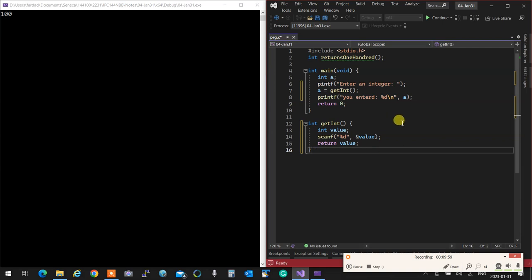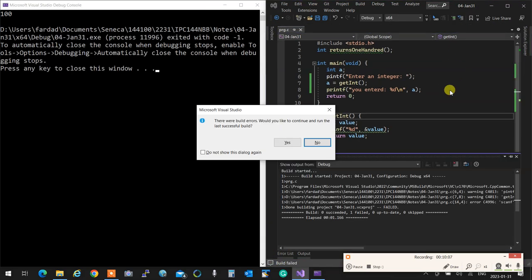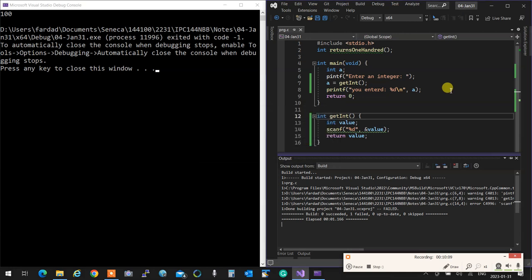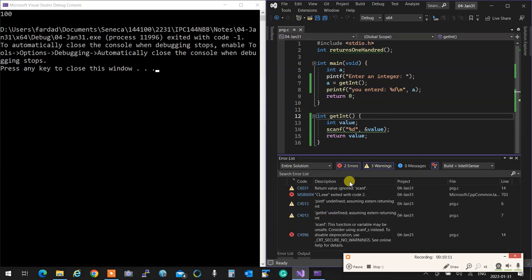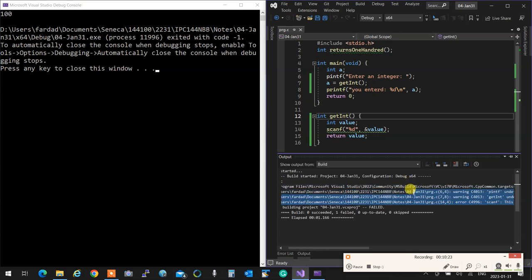So let me just see what's going on. There you go. Let me just run it. So when I run it, builders, seriously? Oh, because scanf has that schmiggly dingy, let me just do that. Output. And I have to remove that one and put the prototype. I forgot to put the prototype too.